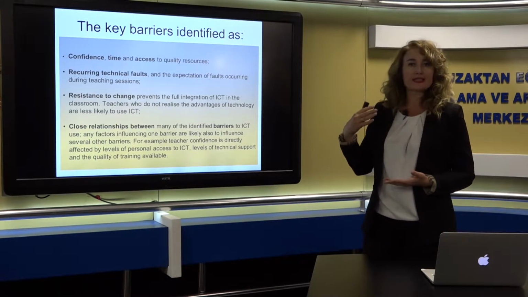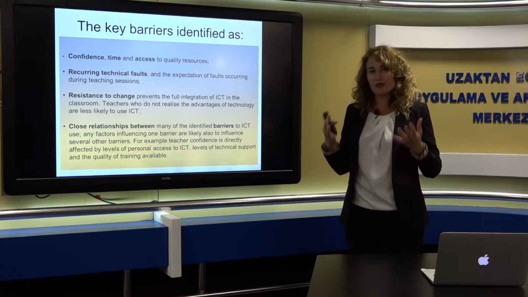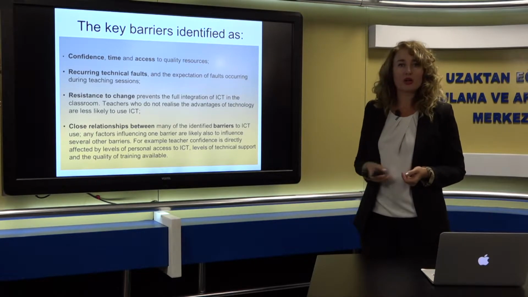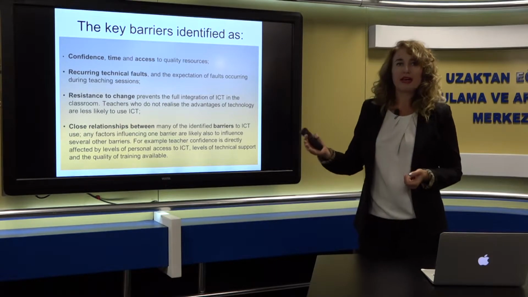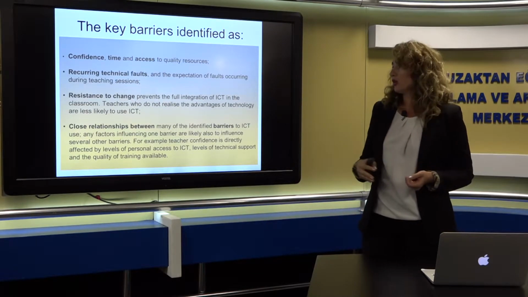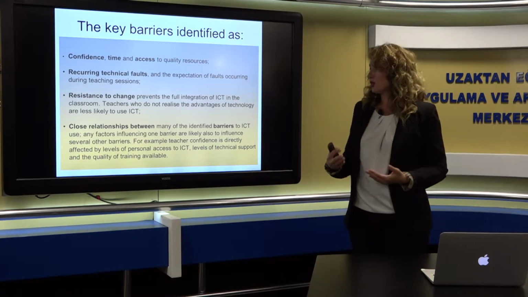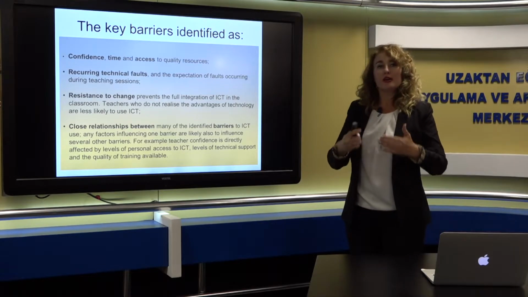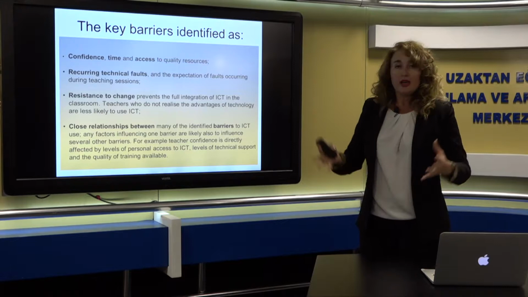Technical faults and technical failures, which occur and can be very demotivating for our instructors and our online tutors. Together with that, psychological factors, which we mentioned before, bring resistance to change. And as a result of this resistance, there is unwillingness to integrate ICT tools.